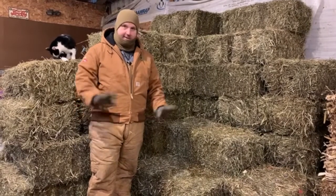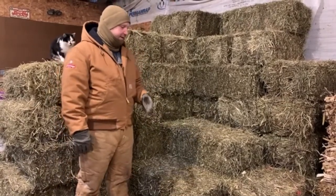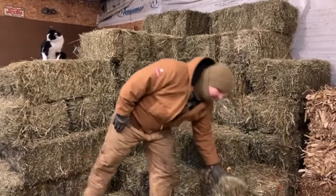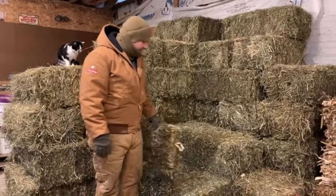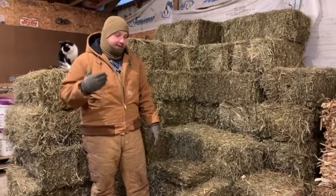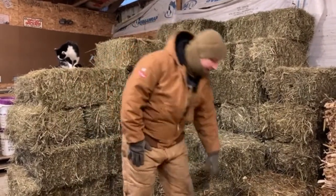Now, I'm just talking about general everyday hay. I use a grass alfalfa mix. And again, the requirement for general maintenance on an animal is 1 flake per head per day. This is a flake. You got about 14 flakes in a small bale. 1 flake per head per day. The reality is the animal absolutely must have hay in order to survive and keep their rumen going well.